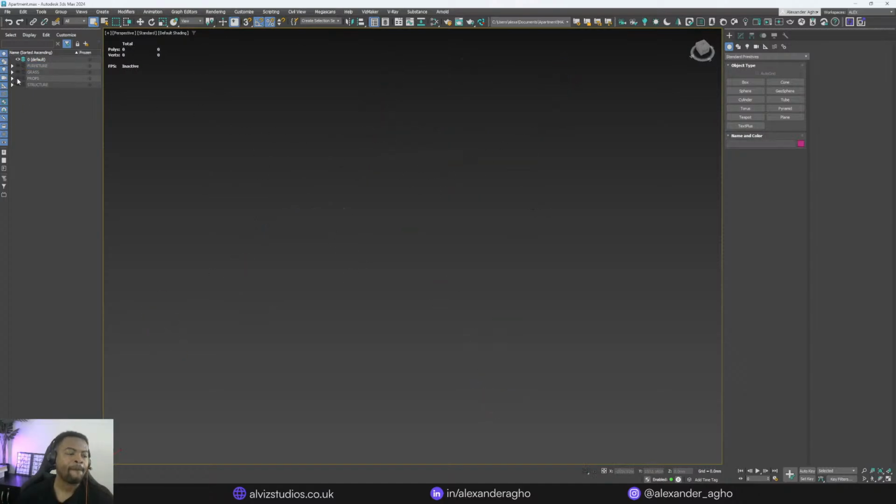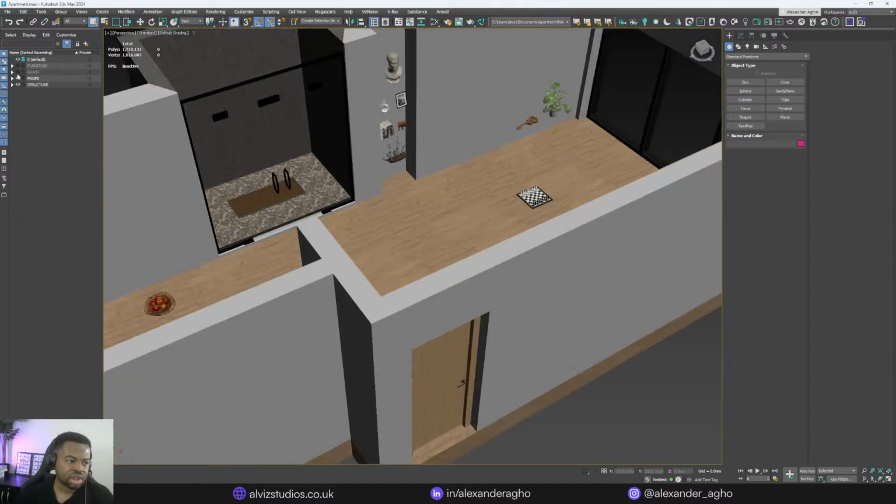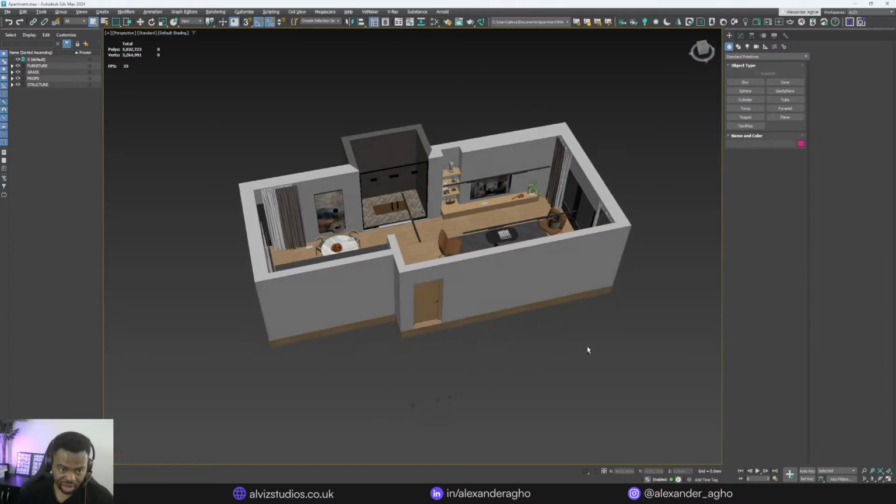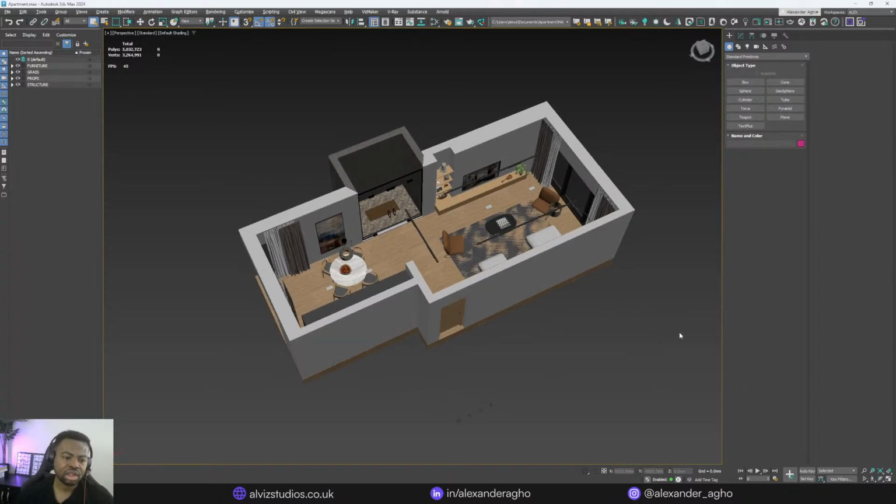It's very good to always arrange your scene in a way that makes sense so that when you're taking it to Unreal Engine, you know how to easily arrange stuff as well. So this is a very small scene, so I could have just brought in everything at once, but it's just good to have that habit of putting things in the right layers and groups.